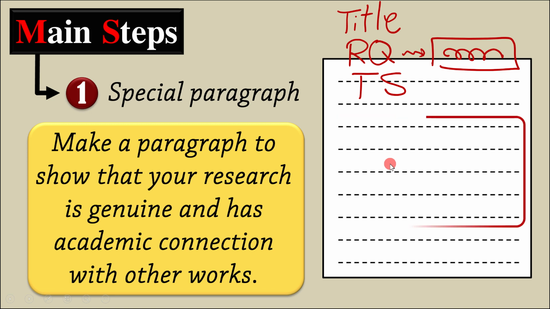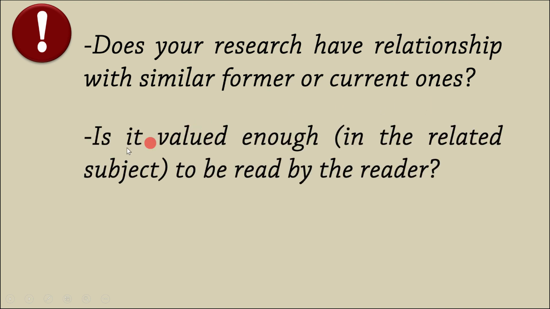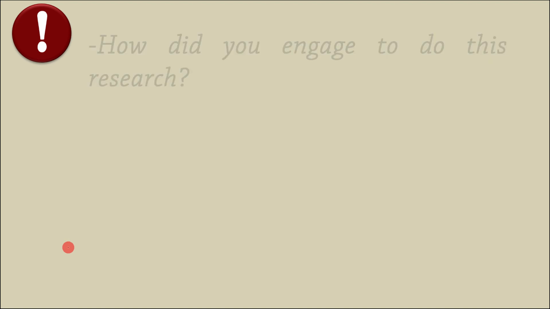I will give you a set of questions. If you answer those questions, I think the job is done. Okay? First set of questions. Does your research have a relationship with similar former or current ones? Or is it valued enough in the related subject to be read by the reader? Or does your research question target a useful academic goal? It seems that all the questions are related, and if you answer one of them, I think part of the paragraph is made.